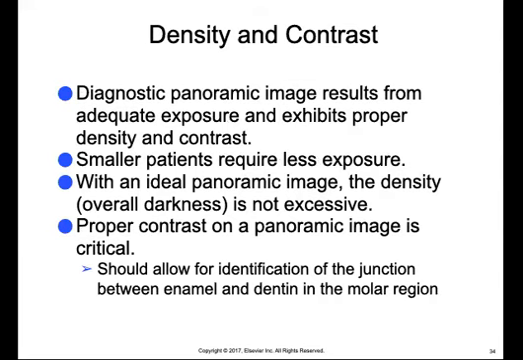Adequate exposure results from choosing the correct kilovoltage and milliamperage settings for the size of the patient. Smaller patients require less exposure, whereas larger patients require more. And with an ideal panoramic image, the density or overall darkness is not excessive. So proper contrast on a panoramic image is critical, and it should allow for the identification of the junction between the enamel and dentin in the molar region.